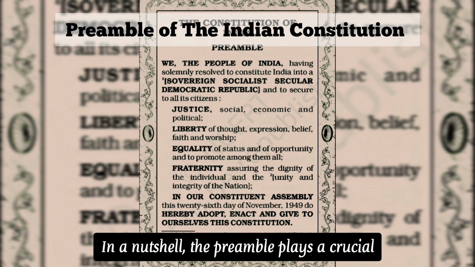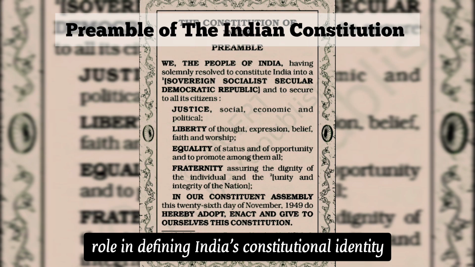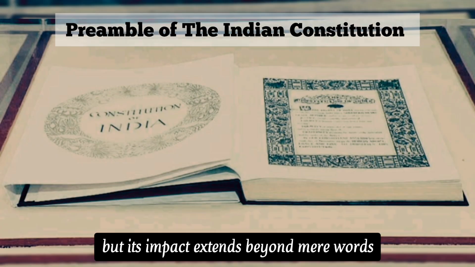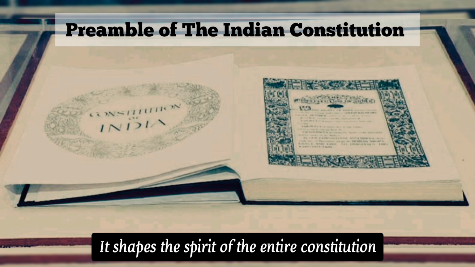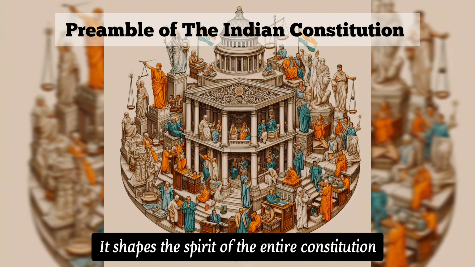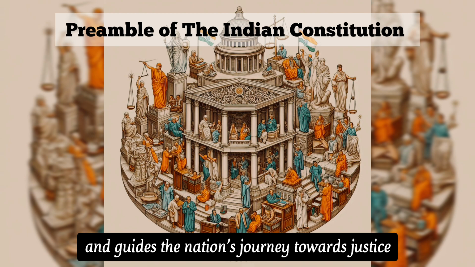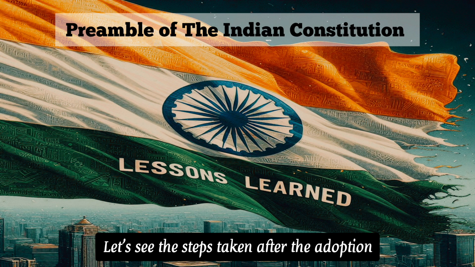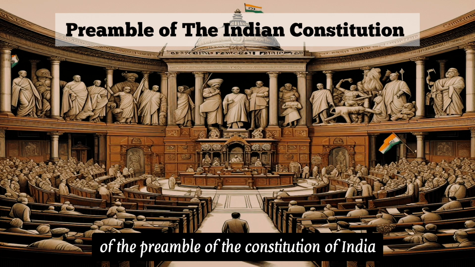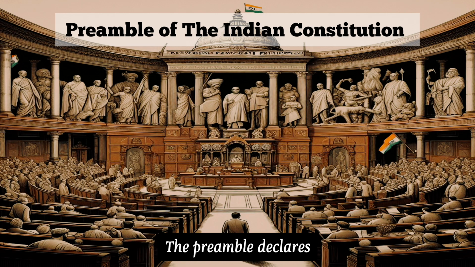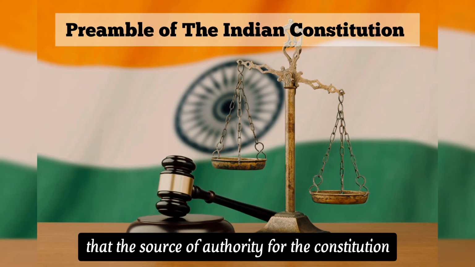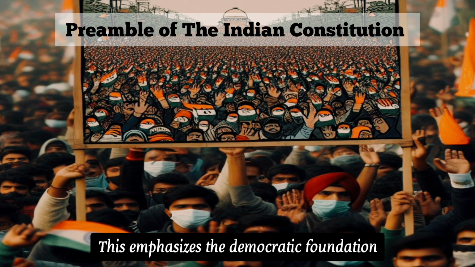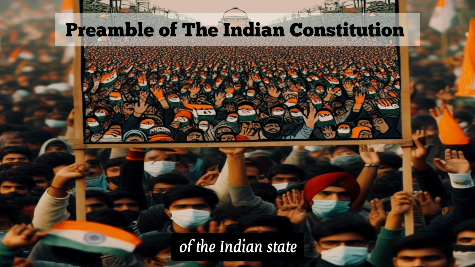In a nutshell, the Preamble plays a crucial role in defining India's constitutional identity, but its impact extends beyond mere words. It shapes the spirit of the entire Constitution and guides the nation's journey towards justice, liberty and equality. Let's see the steps taken after the adoption of the Preamble of the Constitution of India. The Preamble declares that the source of authority for the Constitution lies with the people of India. This emphasizes the democratic foundation of the Indian state.